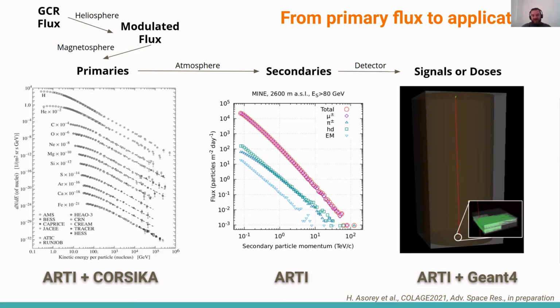Once the secondaries reach the observation level, new processes have to be taken into account depending on the final application. For the design of new detectors and the development of better radiation shields, or for the propagation of secondaries through hundreds of meters of rock, for mining, prospecting, or volcanic risk assessments, or even for the calculation of radiation dose that the crew is exposed to during flight. These calculations require the integration of different Monte Carlo tools, such as CORSIKA or Geant4. For doing this, we developed ARTI, a computational framework designed to implement the calculation of the expected flux of secondary particles and the corresponding signals or doses at any place in the world.